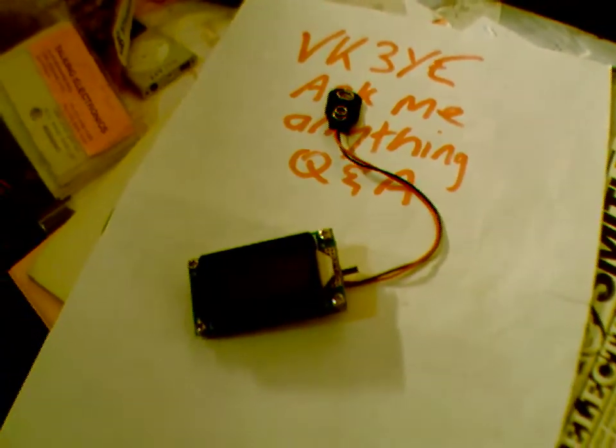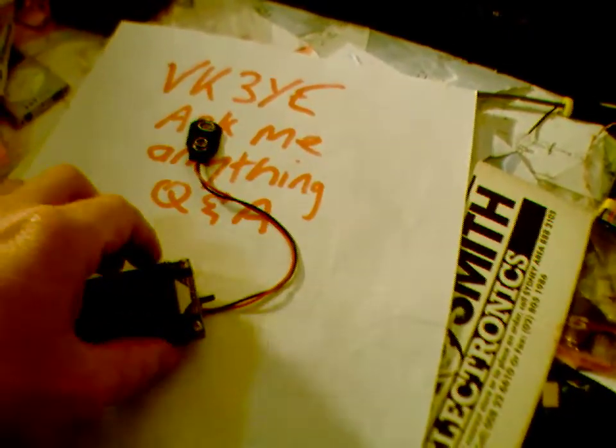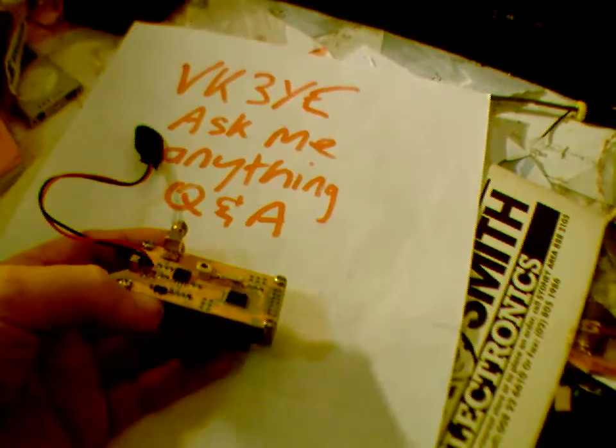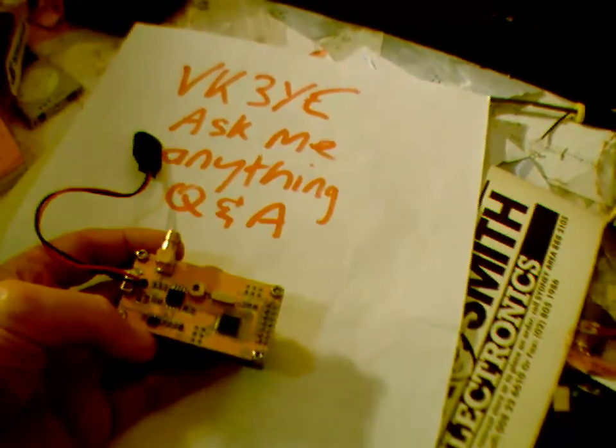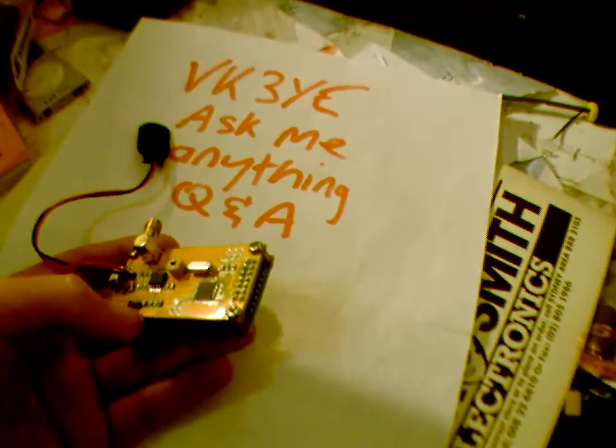How to start QSOs on 3 centimeter band. Thanks for your question. Unfortunately, I've got no idea. Never tried microwaves. And 101 blog, hi to you, and to EOKKQ. Yeah, if anyone's got comments on 3 gigahertz, just leave them in the comments. But yeah, unfortunately, I can't help you on that.